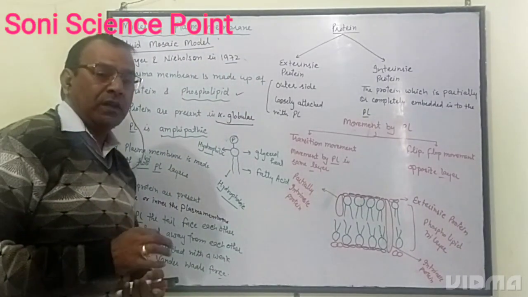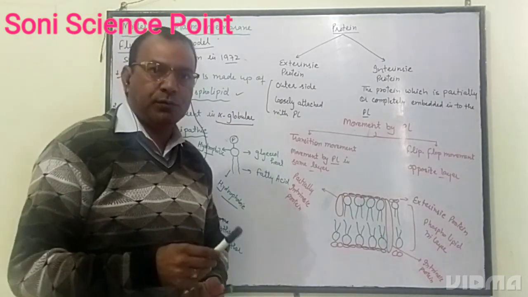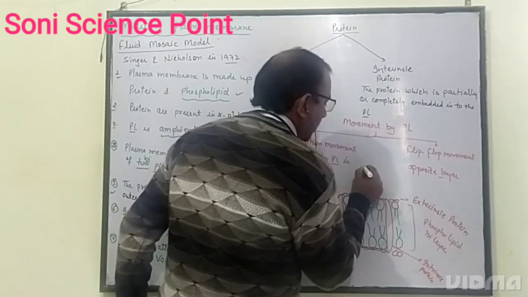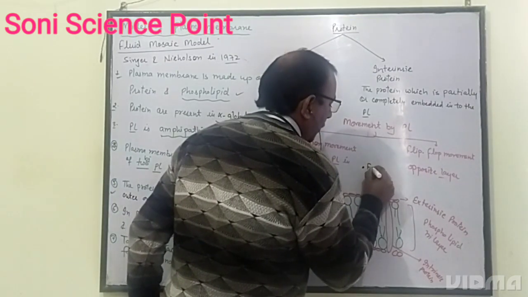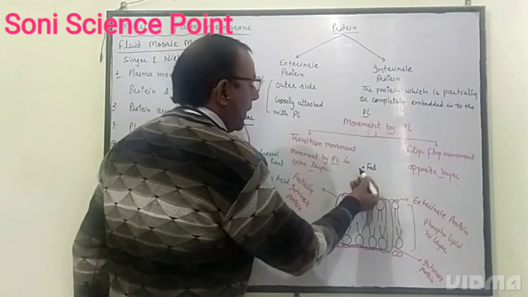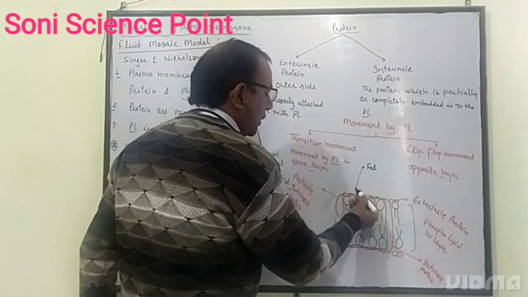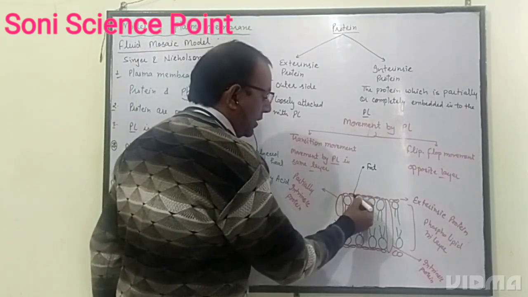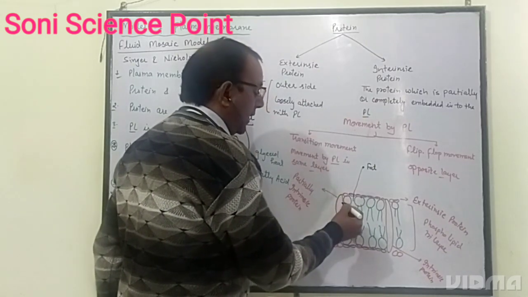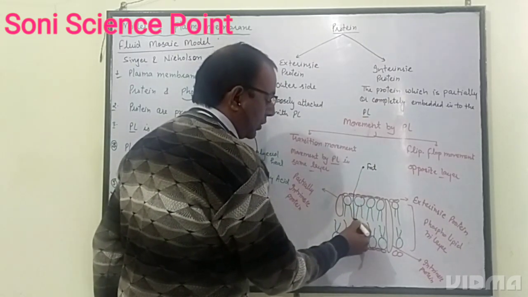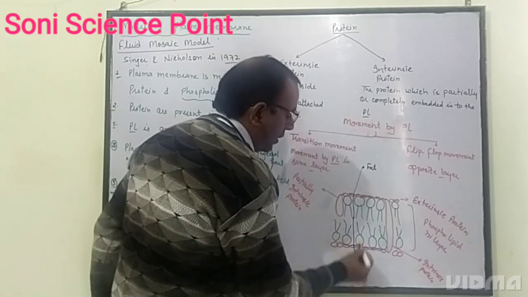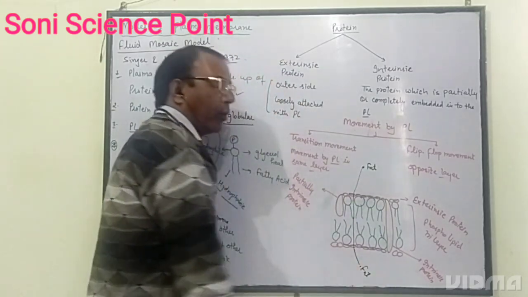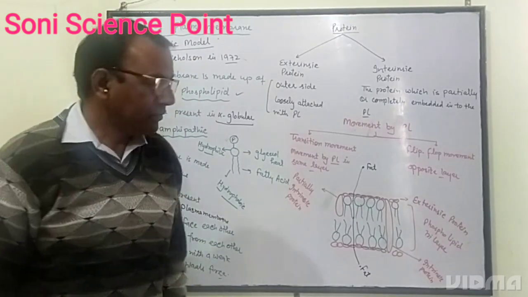Now we will see if this model matches the properties of the plasma membrane or not. Firstly, we take fatty acid or fat molecules. Fat molecules may pass through the protein. Protein doesn't create any problem, so it passes smoothly. There is no problem created by the head, and at last through the tail it passes smoothly from outside to inside.